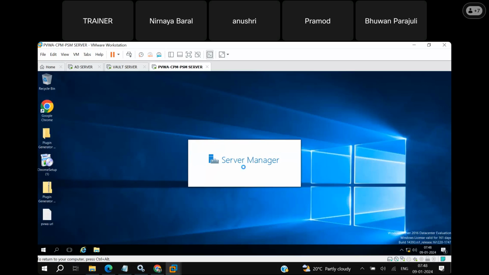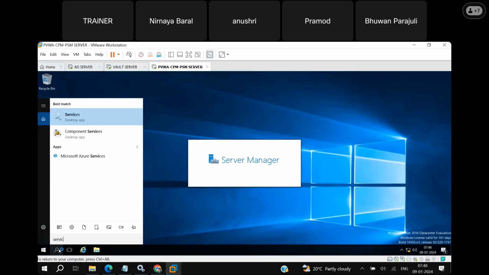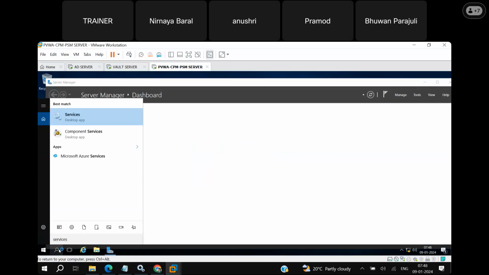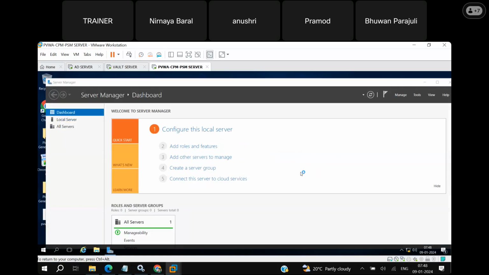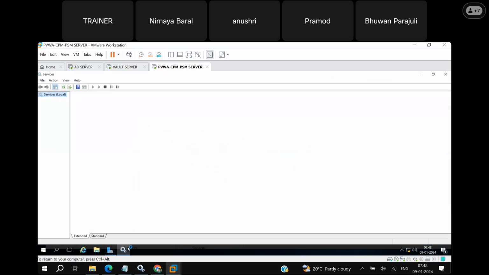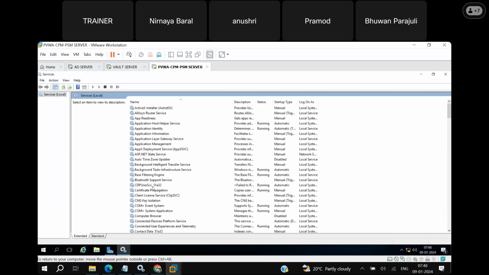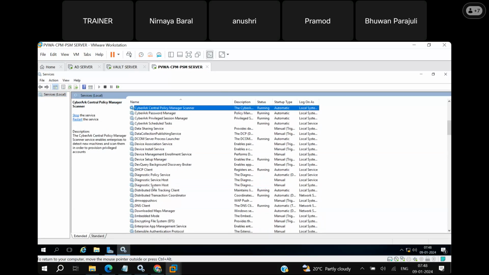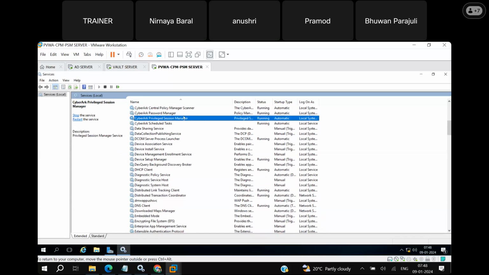Okay, let us see the services. Services related to PSM. There is only one service, that is CyberArk Privilege Session Manager. This is the service related to PSM.